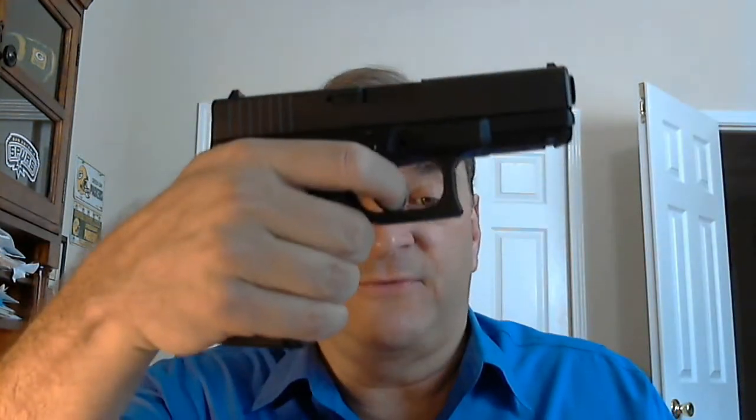Let me talk about the trigger for a minute. I still think that the Gen 3 trigger is the best of the Glock triggers, at least for Generations 3, 4, and 5. Out of the box, I still think the Gen 3s have a better trigger. I've shot the Gen 3s, Gen 4s, and a lot of Gen 5s. Gen 5 triggers are good — in my opinion, better than the Gen 4 triggers. But Gen 3, I still think, are the best Glock triggers, and that's by doing nothing to them.